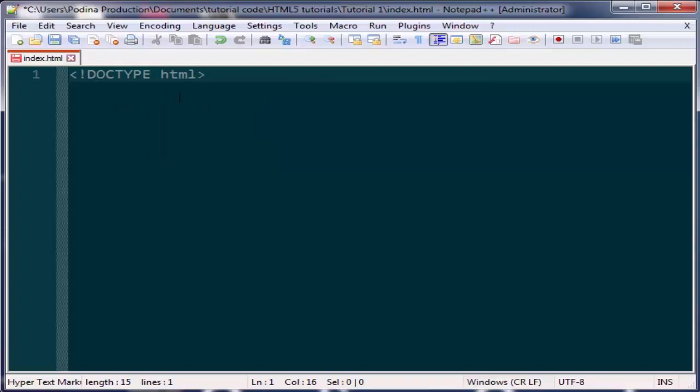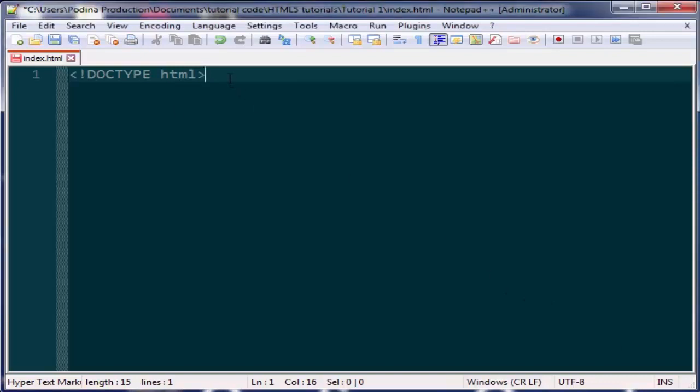Now, with previous versions of HTML, we used to have to type some really long doctype element in here. But with HTML5, all we have to do is type doctype HTML, and we're done. Okay, so that is our doctype declared, and our browser now knows that it's looking at a HTML5 document.